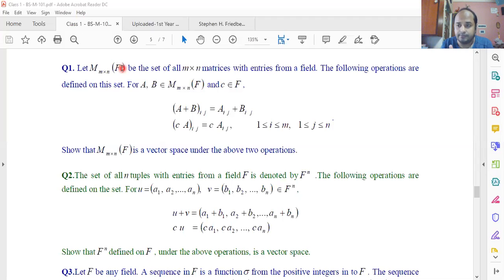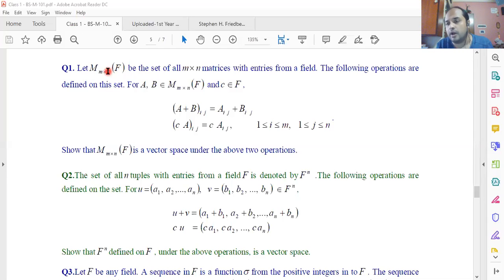you consider a matrix. When I do the board work, I'll show you. This F means you are choosing the field F, so you are choosing the elements inside the matrix from the field. If the matrix contains elements chosen from the real set, then it is a real matrix. If you choose a matrix whose elements have been chosen from the complex set, then it is a complex matrix. If you put only the parentheses, it is not a matrix. You have to put the elements inside. From where are you going to select the elements? You are going to select the elements from the field.